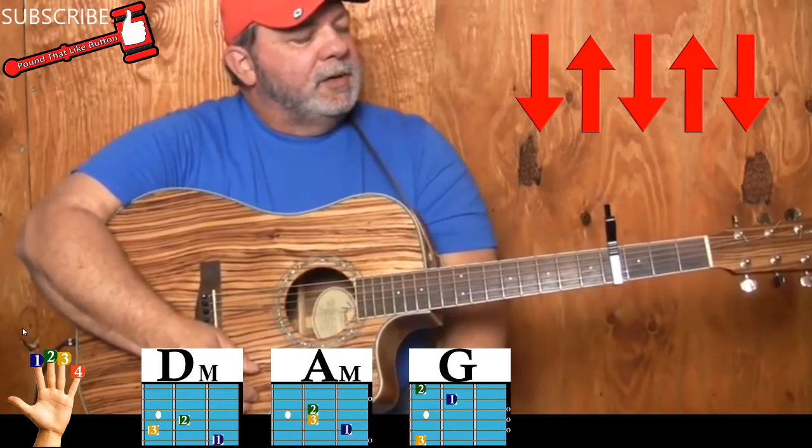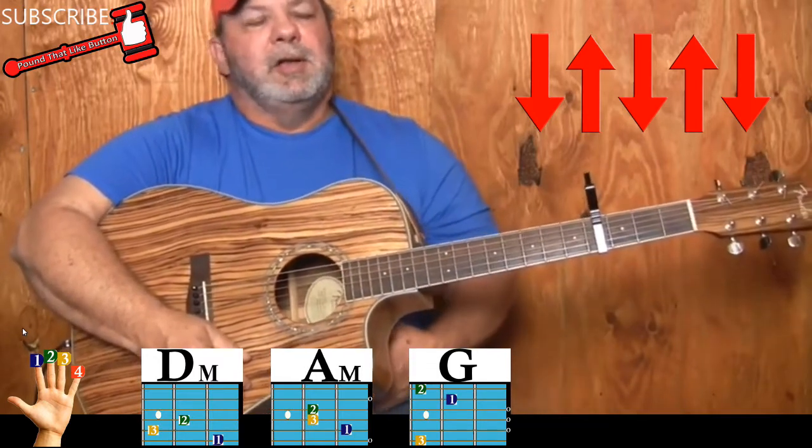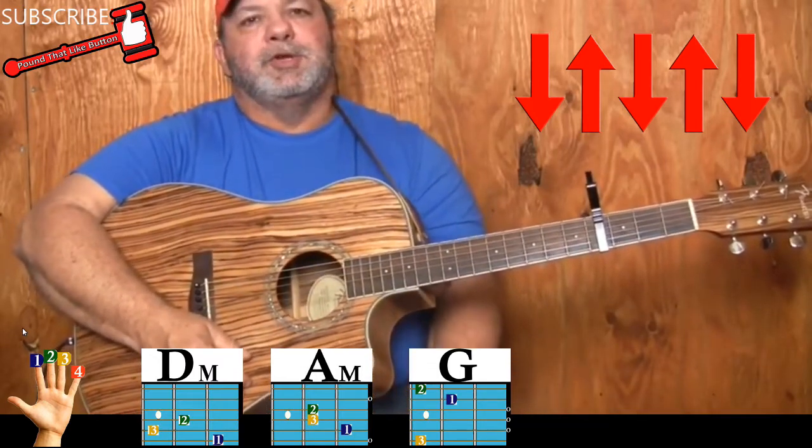Strumming pattern there. Like I said, it's a pretty easy song. So we'll go ahead and get on to the music part of it.